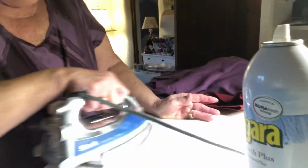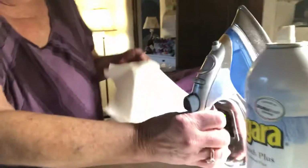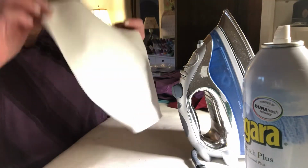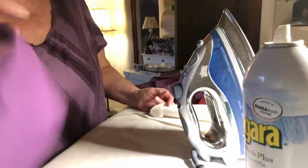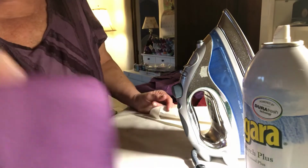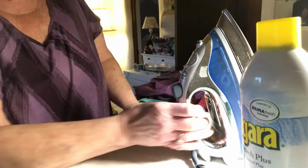Give it a really good press. You might have to do it more than once to get it really stiff enough. And I would not wash your linen beforehand. I've never done that. I know some people are really weird about that, but never, never, never. I never pre-wash anything. So now it's a little better. It's getting there. So I could probably do it one or two more times so that it's really, really stiff like this one. And I've handled this one a little bit, so it's kind of starting to get a little bit limp. So you're gonna need all these things to get started.